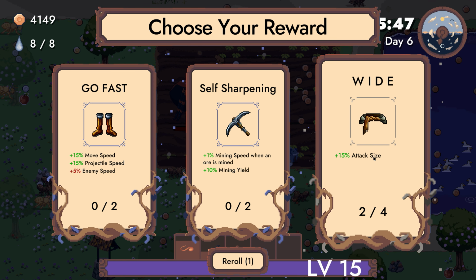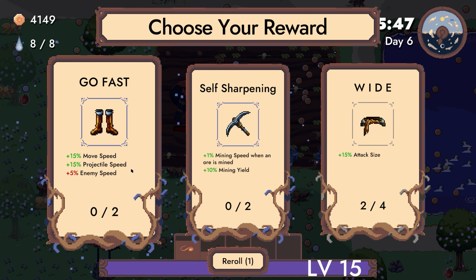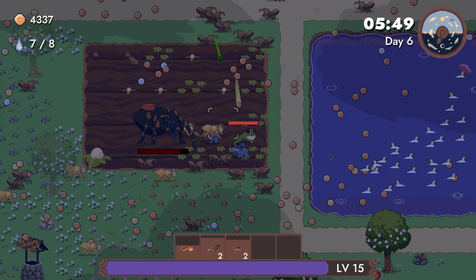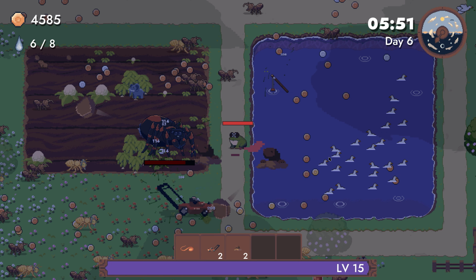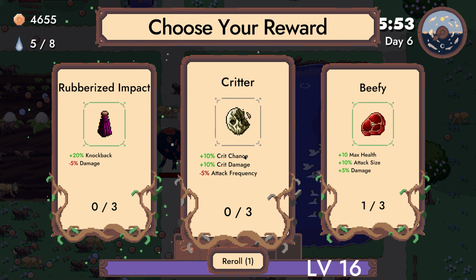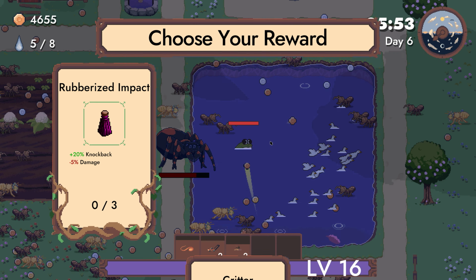All right, let's see, attack size. Move speed, projectile speed. I'm gonna grab more attack size. I don't want to upgrade the speed of the enemies, because I want to be able to run circles around them a little bit if ever I need to. Ooh, yeah, beefy. All positive.